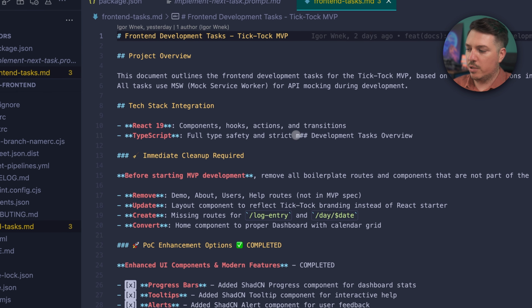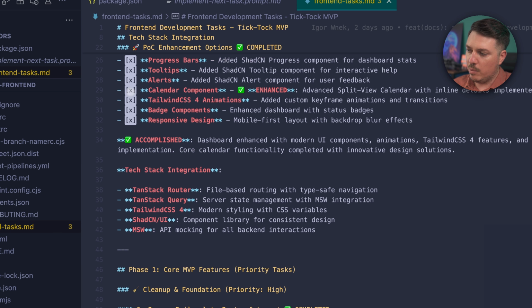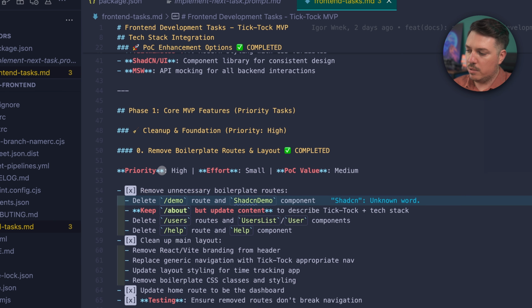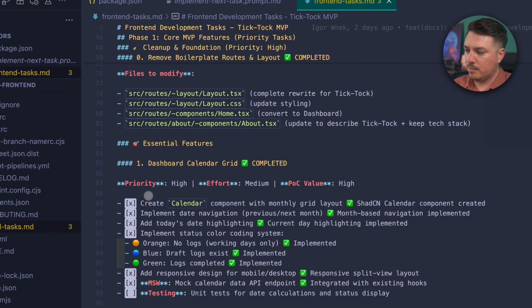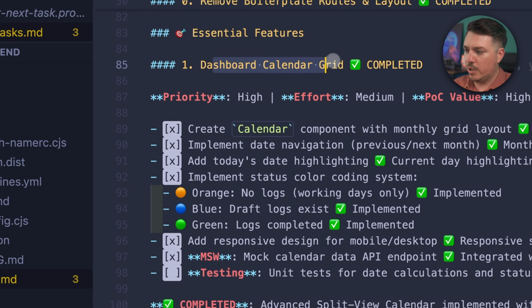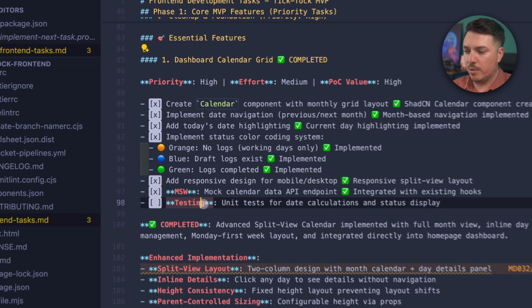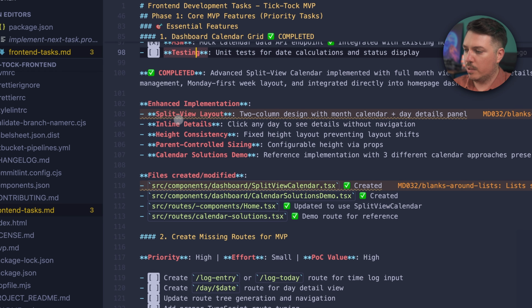Here we have just front-end tasks. And as you can see, some of those tasks are already solved because I was working on this repository for a while. We have finished dashboard, calendar, grid without the testing. So we will go back to that after some time, I guess.